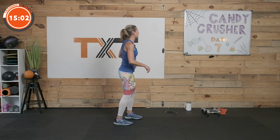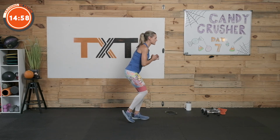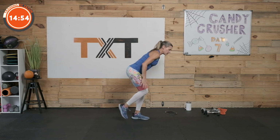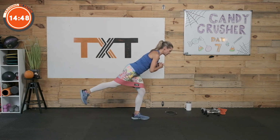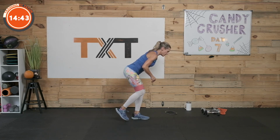Put your band on above your knees. If you don't have it, don't worry about it. It's okay. You can still do this because we're gonna kick back here. You might have to hold onto a wall. I'm gonna try to balance in this kick back. So I'm gonna bend over and I'm just gonna kick. Right here, again, even if you don't have the band on, you can kick that leg back and feel those glutes working. And again, I'm balancing, but if that balance isn't working for you today, you just hold onto that wall and keep it there.